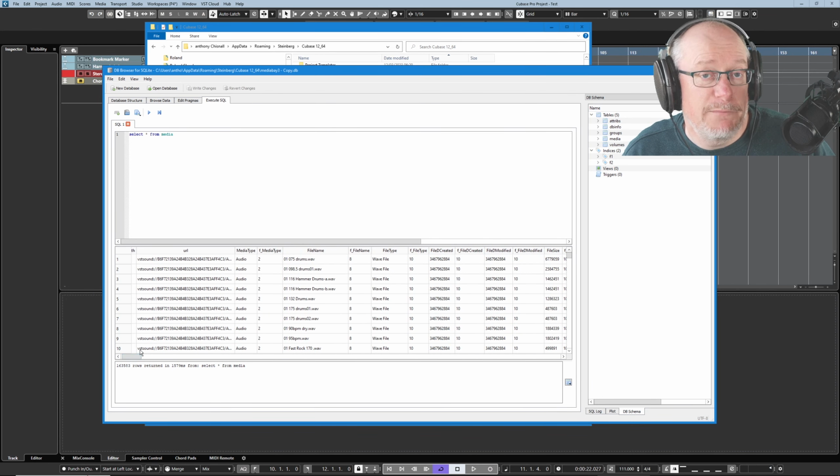So I've been through and I've picked out what I think are the most interesting columns. And so we're going to trim this query down a little bit to only look at the columns of the database that we're interested in. I'm also going to restrict my query to a single record.